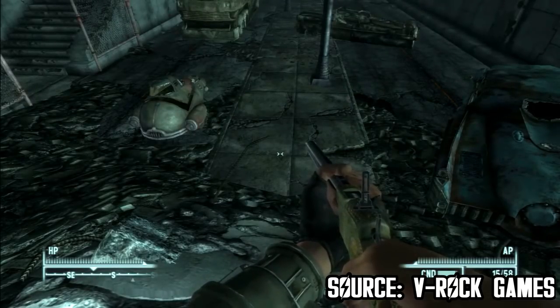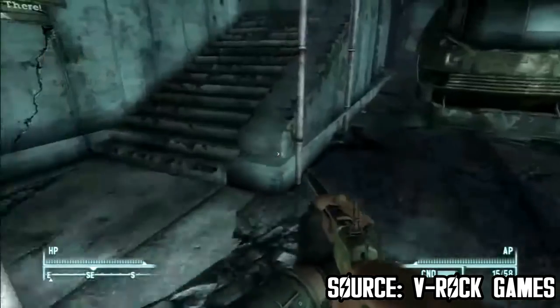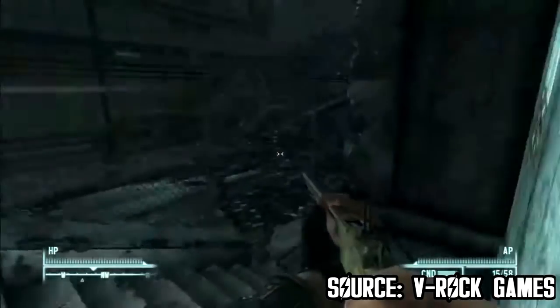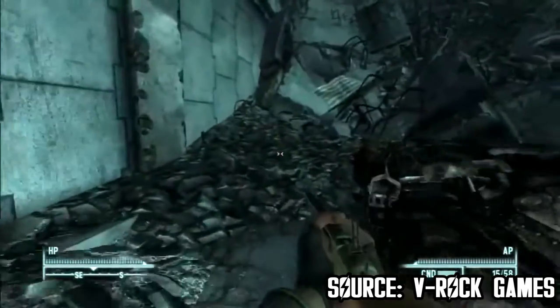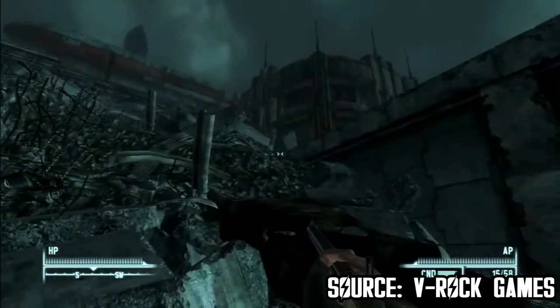In my view, it's no surprise that the Dupont Circle version for 76 appears to be in much better condition, with a lot less debris, less building erosion, less visible war damage, and overall less decay — because we are going back 175 years from the Dupont Circle in Fallout 3. It's a lot of erased history and natural decay. As such, you shouldn't expect the 76 version to ever achieve the destruction levels we've seen in Fallout 3.